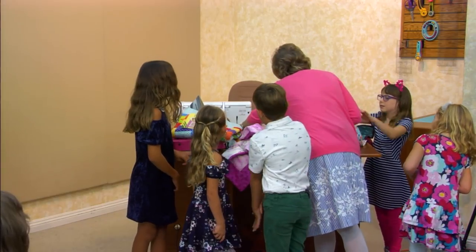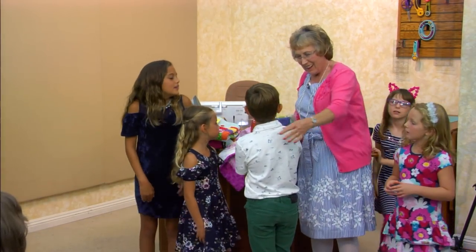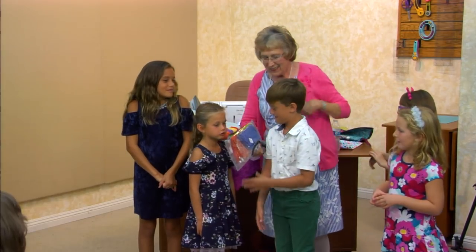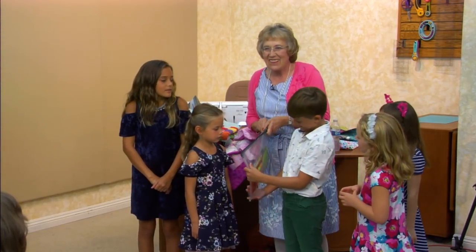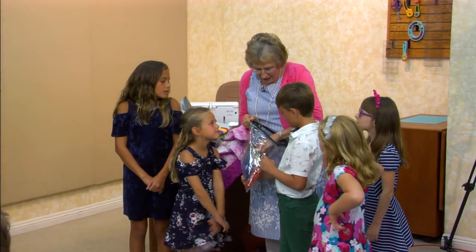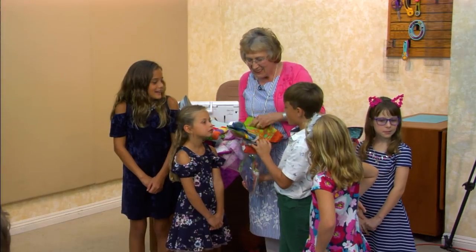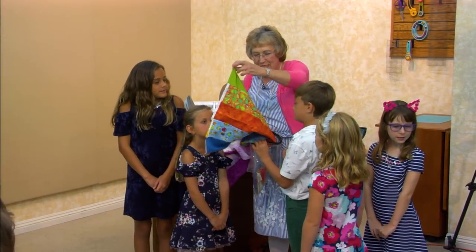Okay, Jonas, I have a surprise for you. Oh, no, this one, that's Ellie, sweetie. Look, turn around. This is exactly like your quilt. We made kits. I found it and you get to finish it. Yay. Is that good?